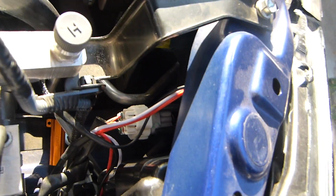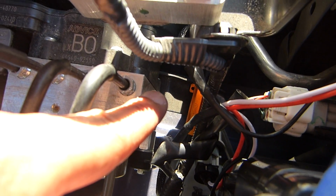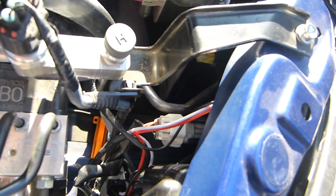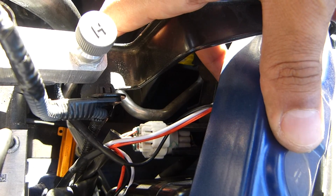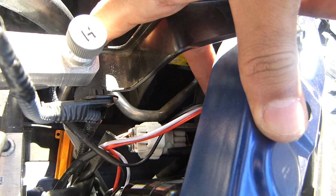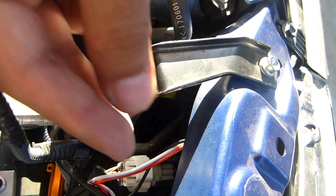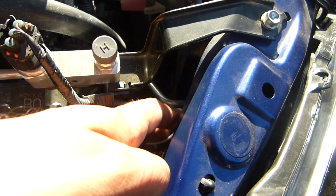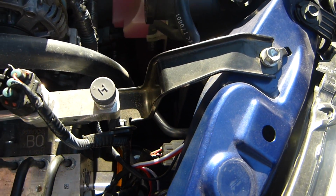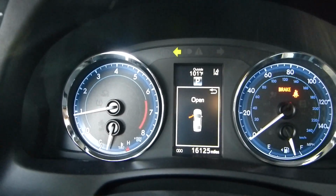Okay, now it's inside, you can see it, it's connected, and the resistor is all the way there. I'm gonna put a zip tie with that metal. It's a little bit hard to put inside because it's not the same pattern as the stock OEM plug. So it's a little bit hard, but you have to push it and rotate it a bit, and then it will go inside. But now it's inside. The only thing I had to modify is the resistor's connection plug.